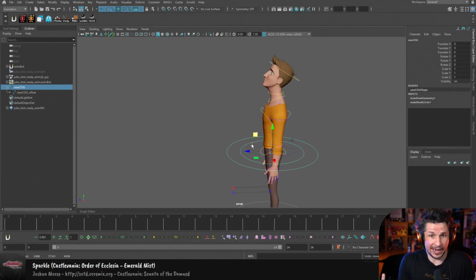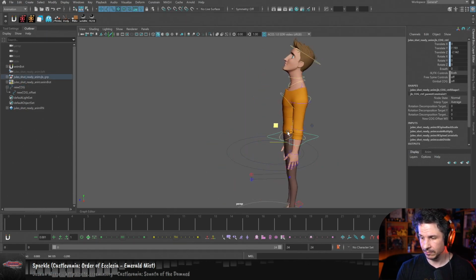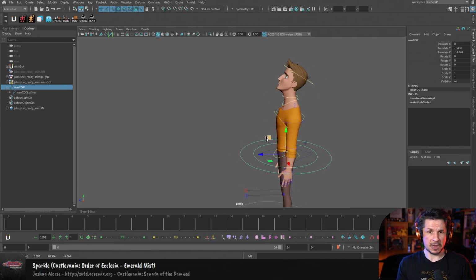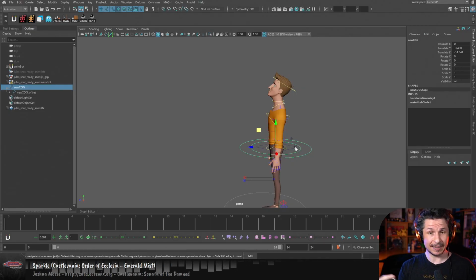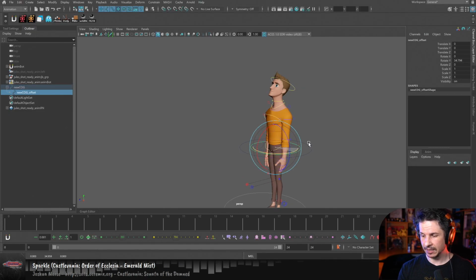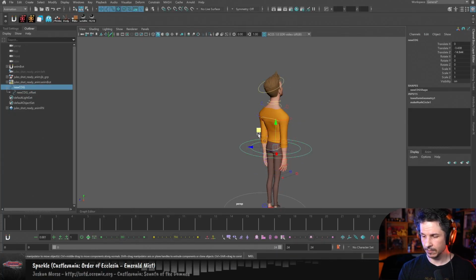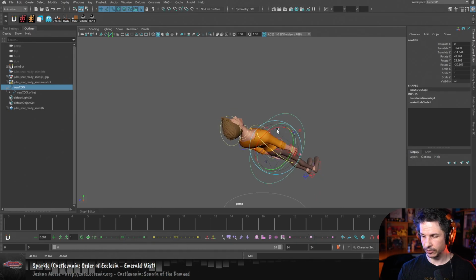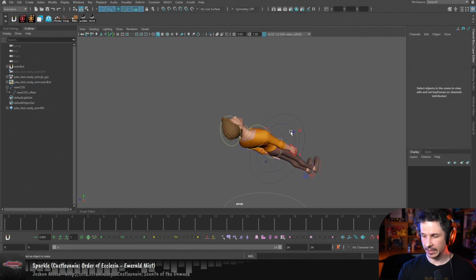It does the same thing, like moving this or moving this, exact same thing. They're no different. So now I've essentially created the same setup I had before, where I have one control that I can just spin in one axis like that, as the other one goes through the air.